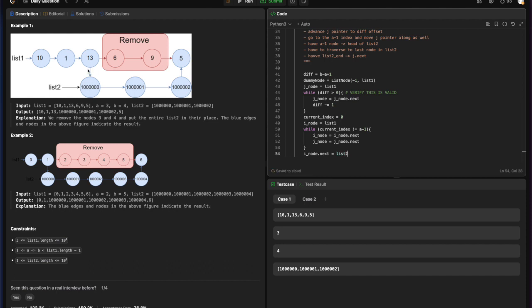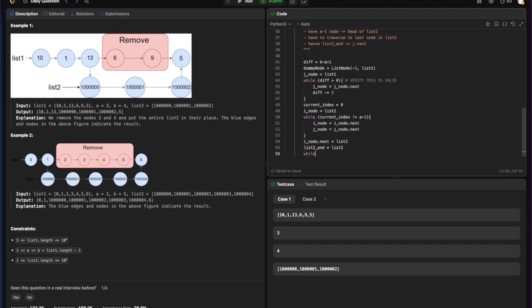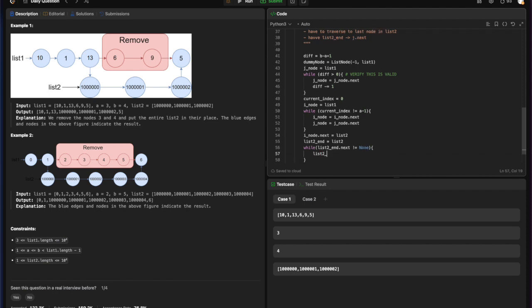So now we have this connection right here. We just remove this one, and then we need to do list 2 end is equal to list 2, and then while list 2 dot end dot next is not equal to none, list 2 end is equal to list 2 dot end dot next.